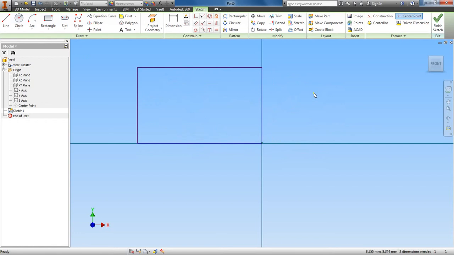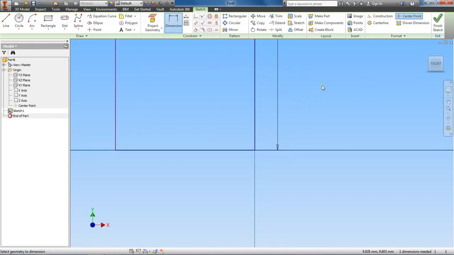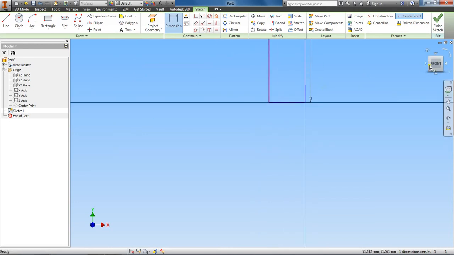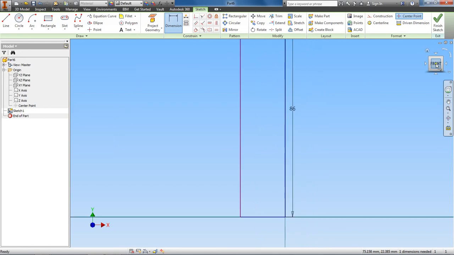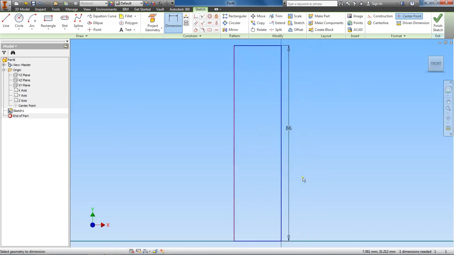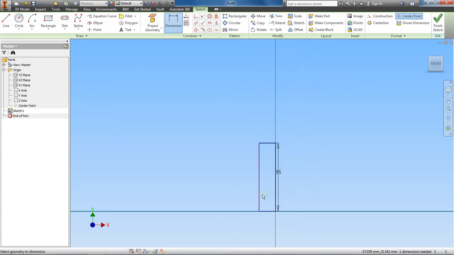Now let's go ahead and dimension our rectangle. Dimension, and let's make these sides 86 millimeters. Remember, I can use my wheel mouse, or I can go over here to the cube and just left click on this front face, and it will resize the view.